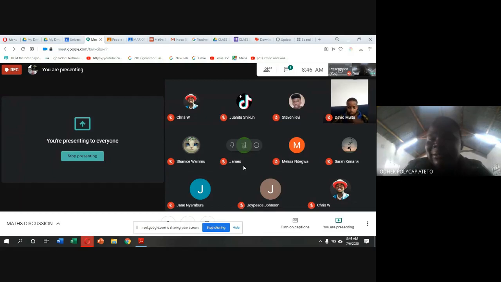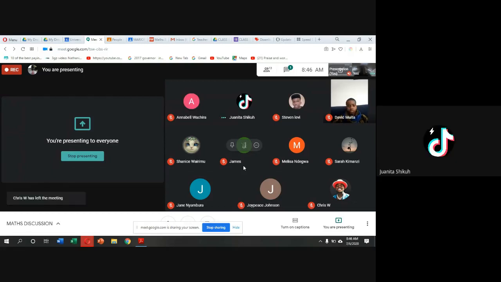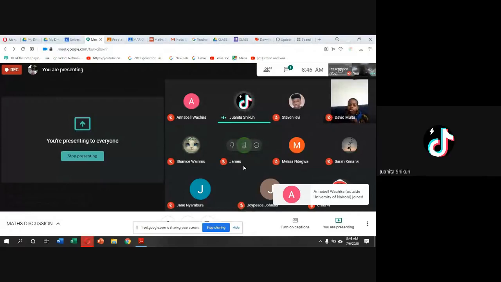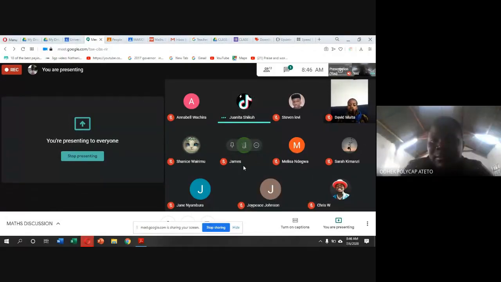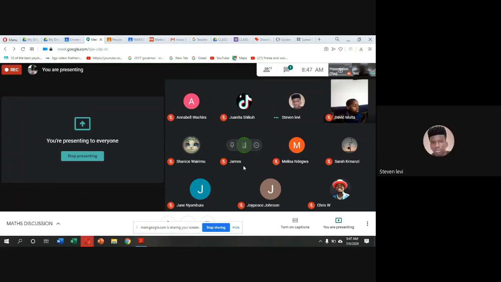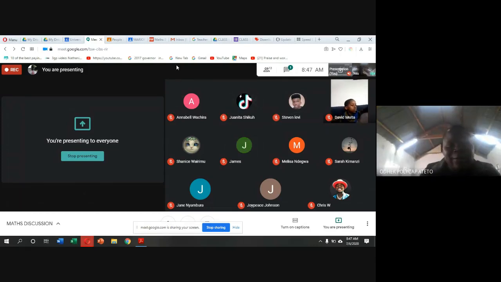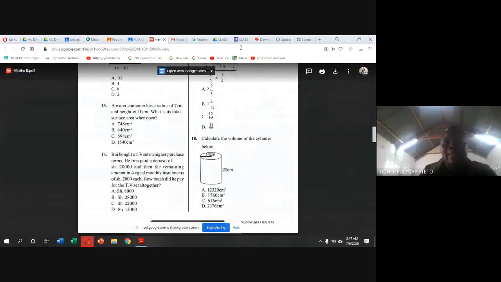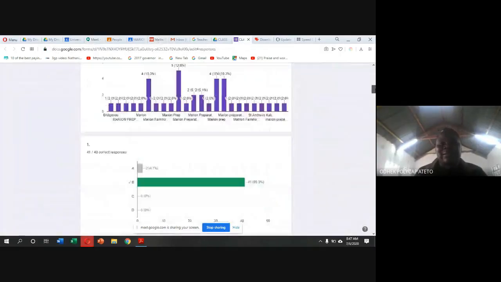Then what about the solid? Juanita? Pi r squared plus a half pi dh plus length times width. For a solid, we normally call it a half cylindrical solid, like a log of wood. That one is pi r squared plus a half pi dh plus length times width. Levi, that's why now we have the top. For the solid, there is a top. Are we okay there? Yes. Okay, thank you. So please don't fail those questions for the cylinder. Don't fail them, please. Those are the only formulas for the calculation of the surface area.